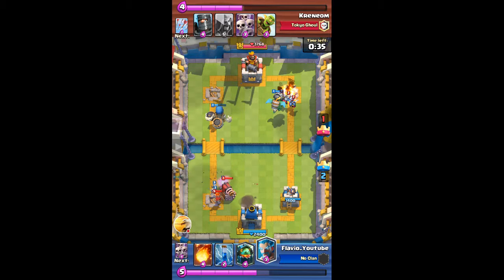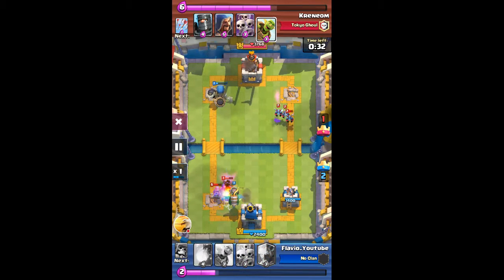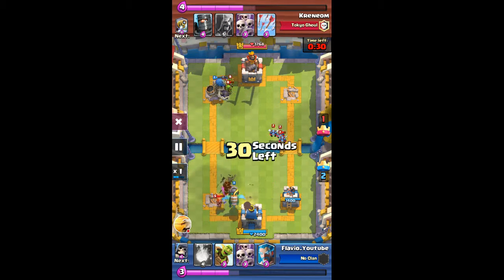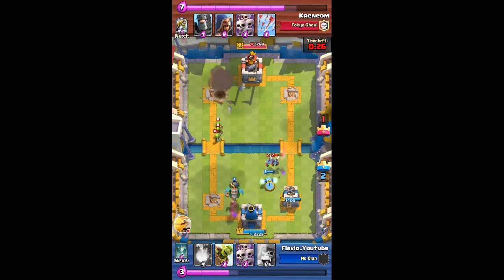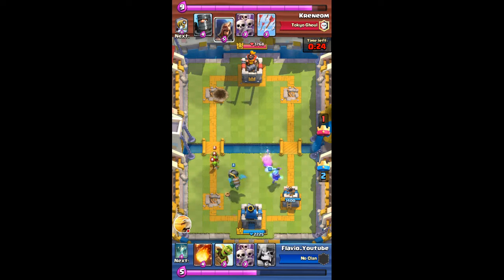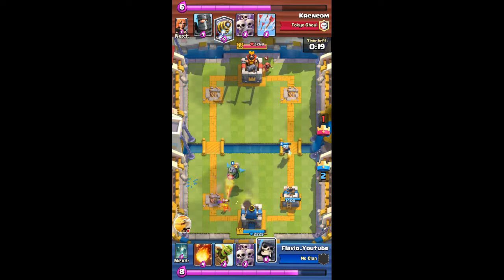So I made the Valk actually move back and take out those skeletons for the Sparky instead of just getting the skeletons for free. Now I use a zap on the Sparky just for safety. I didn't even need to use that because the Inferno Dragon actually locked on to the Sparky, and the Sparky was going to get taken out anyways, but I still use zap to reset the charge. And now the Inferno Dragon takes out the Valk as well. He sends its minions on the right side, but the Ice Wizard just finishes them off.